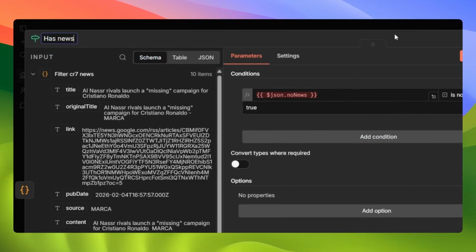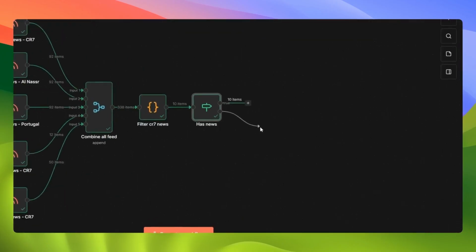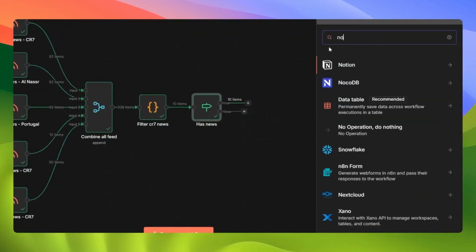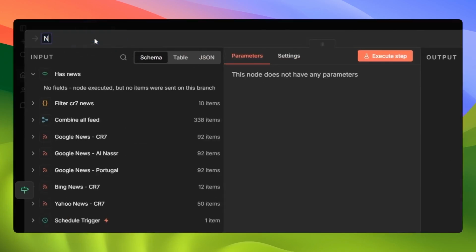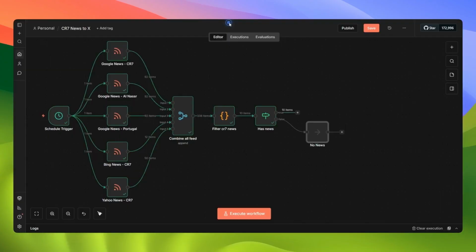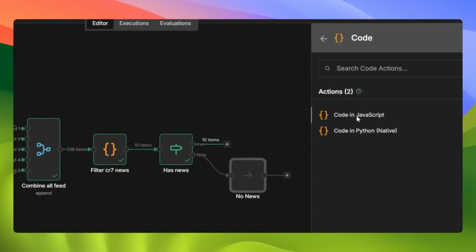So that's basically what an if node is. As I said, make sure that you name your nodes appropriately. As you can see, everything is running smoothly. You can see there's a true branch and there is a false branch. On the false branch, there's a node that is called do nothing. It's basically do nothing actually. But on the true branch, you're going to add another code node.